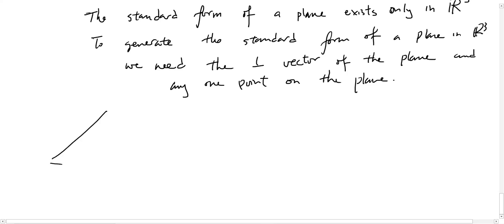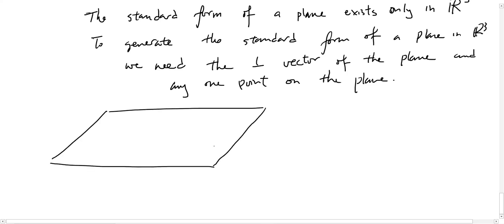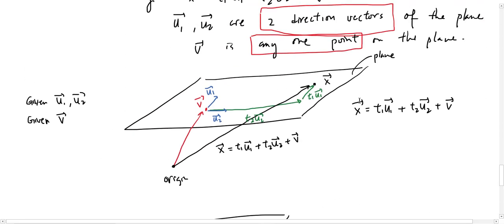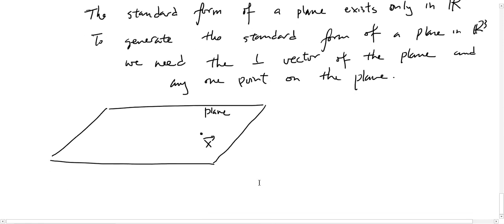Imagine that I have this plane. Here's my plane. The problem is exactly the same. Let's say I have this one point right here, which is called vector x. I'm going to have to find a way to describe what this one point is, just like what we did here. I need to find a way to mathematically identify this one point that's on the plane. So how? Well, let's start with what we are given. Let's say we are given the perpendicular vector, which is vector p. And let's say we're also given a point on the plane.